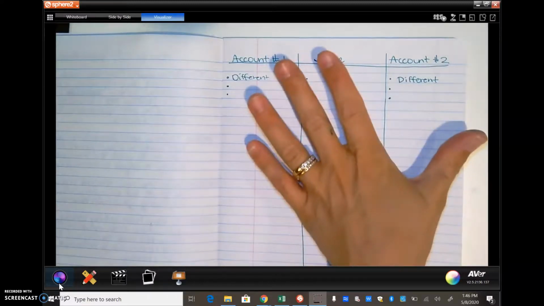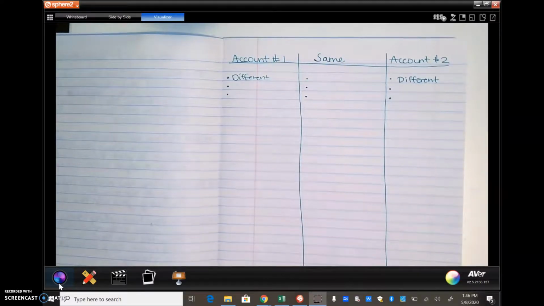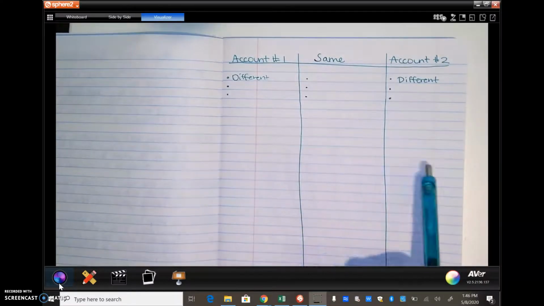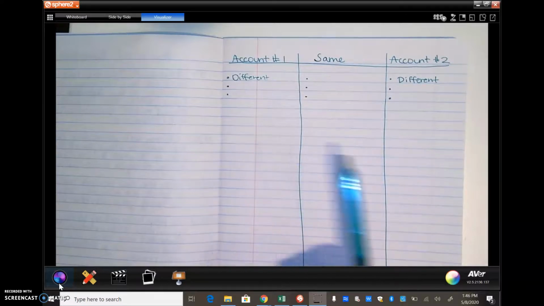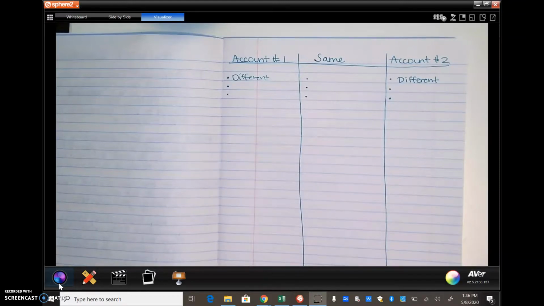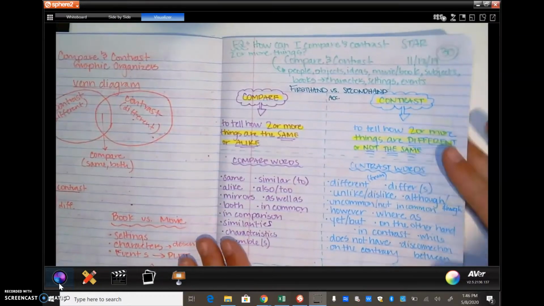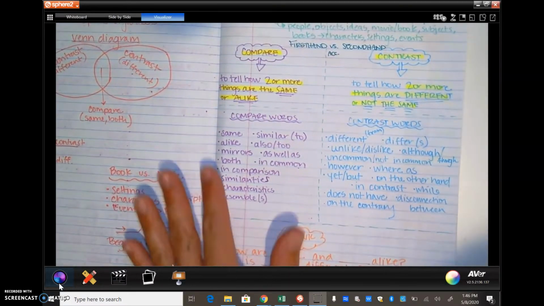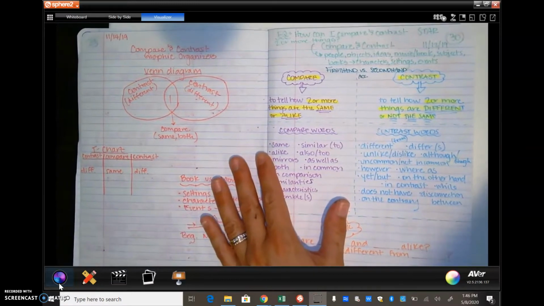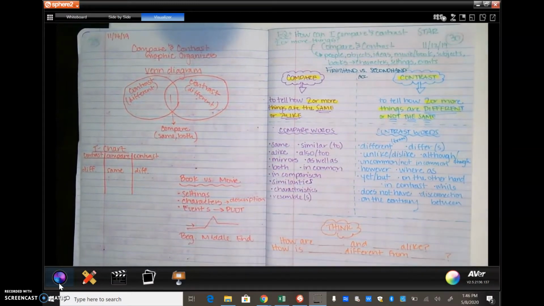So this week you will be reading 2 accounts on an event, and it will be your job to figure out which one is the first hand, which one's the second hand, how are they alike, and how are they different. It will make more sense as the week goes on and you have some practice, but this will be the triple T chart that we will be using. I will go ahead and go back to here, and I'm going to zoom out. If you want to pause the video and read through the notes for yourself, you may do that now.